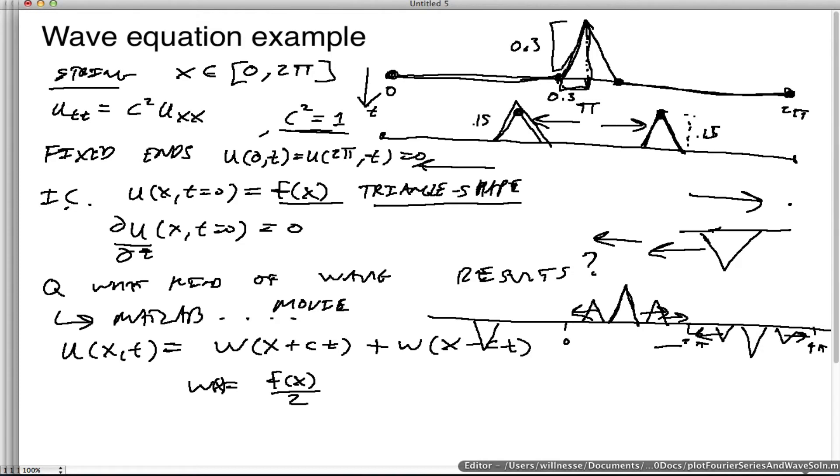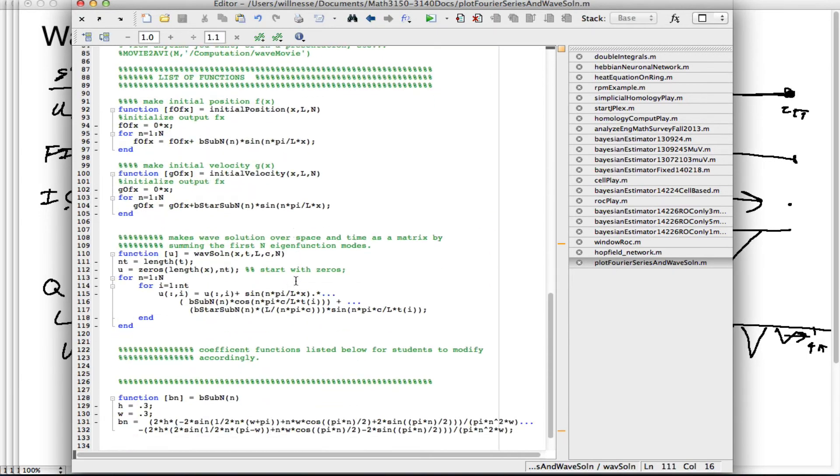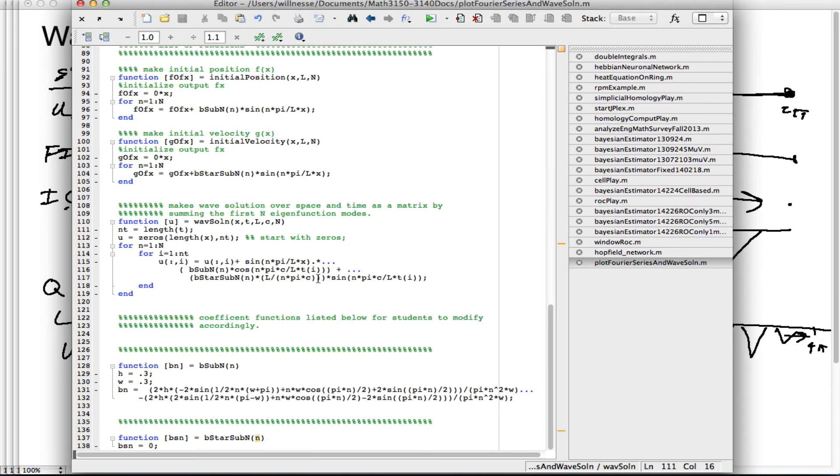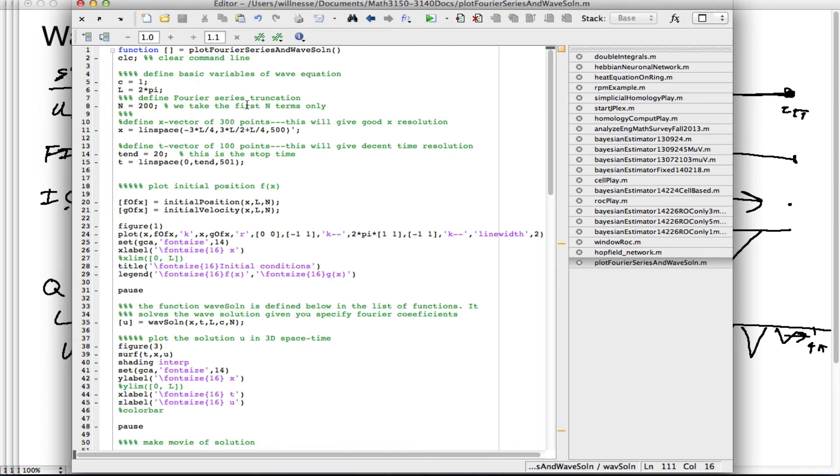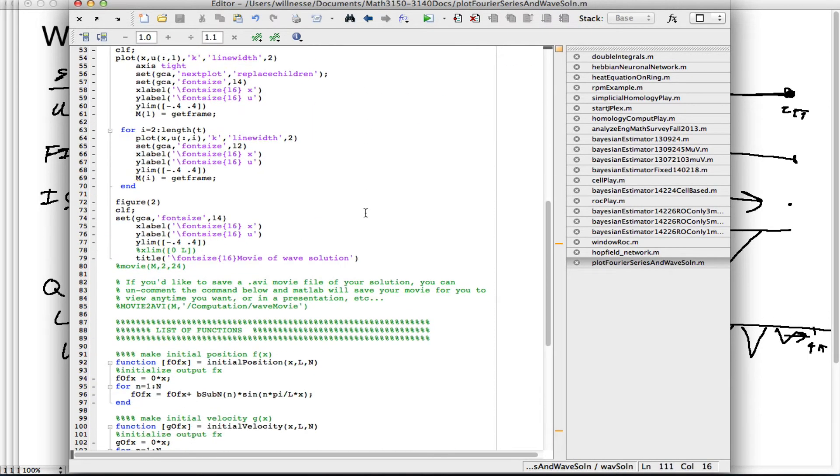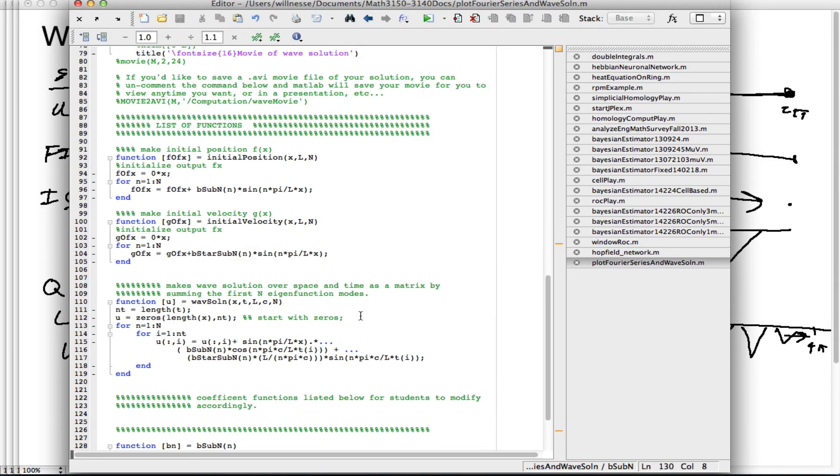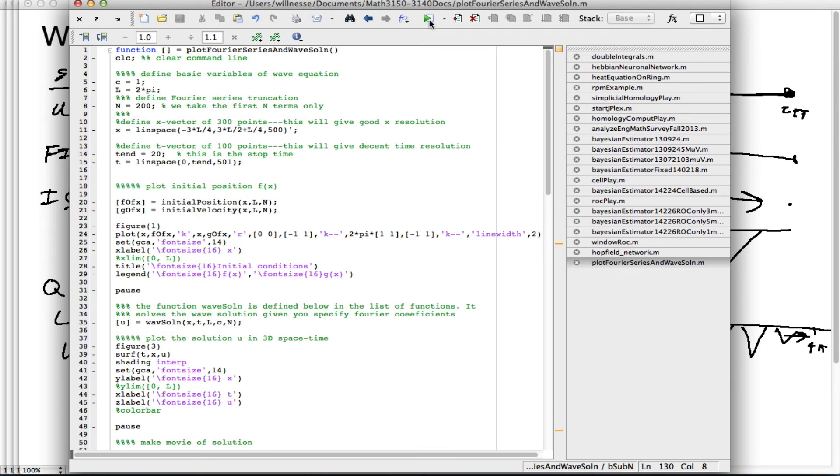So let's pull up some MATLAB and actually do this. So I'm going to pull this up. Here's my file. And I can post this to you in Canvas as well. And I will spare you the details of actually computing the Fourier coefficients, because it turns out to be quite an involved calculation. But we'll just press play on this. But you can see right here, I've actually written out what the B sub N calculation. So the B sub N, that is our Fourier coefficients, and you can see that the function for them is quite, it takes up two lines in MATLAB. So that's a pretty big Fourier coefficient. At any rate, I've now, I'm going to run this program.